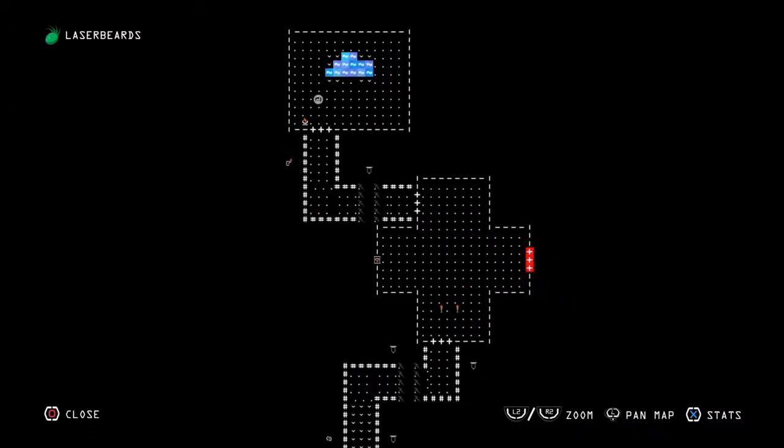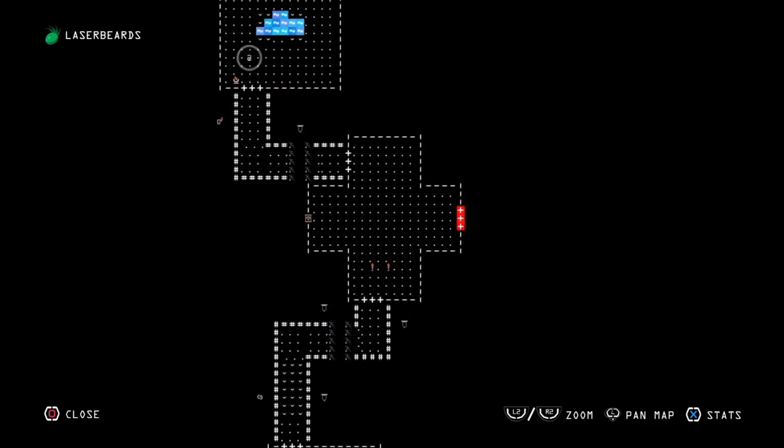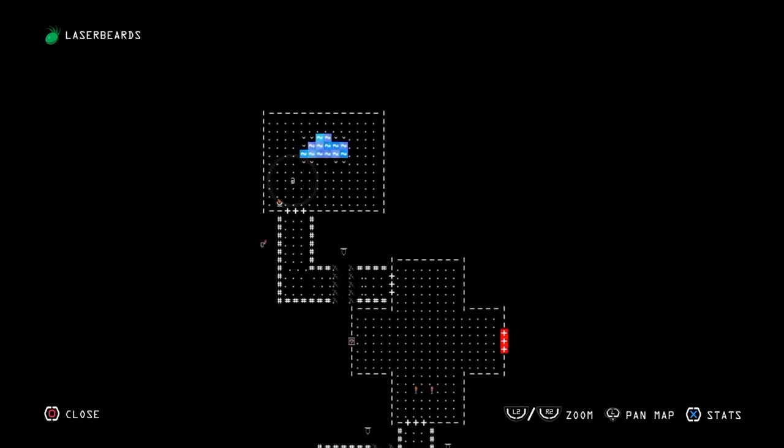Right, here we go. Right, so the red door is the next one I want to go to. I've got the key for it now. It was in this room.